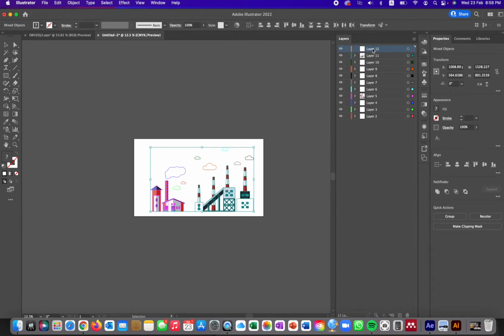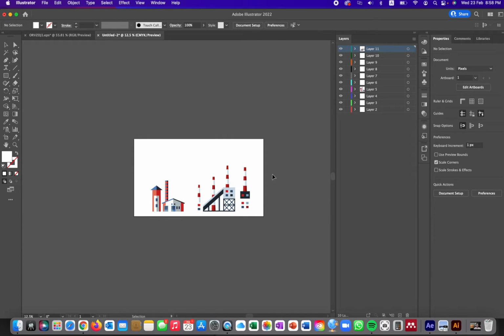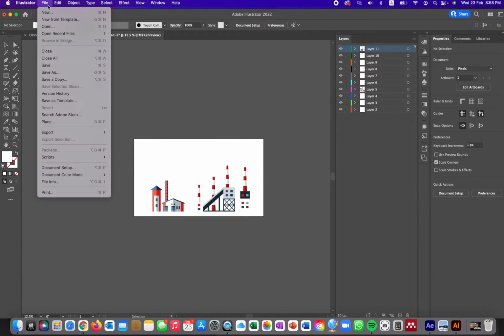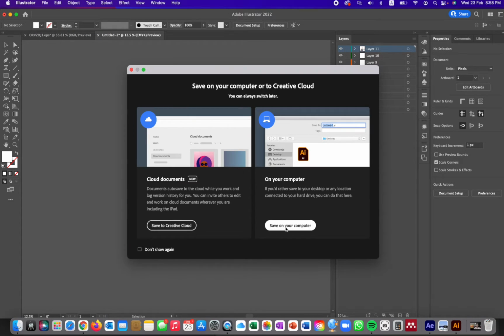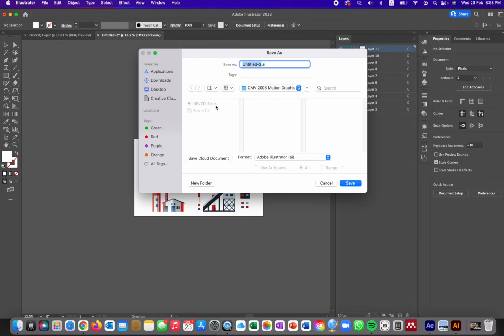Also, layer 12 we can delete because it is empty, there is no object inside. Right, now we are done. I want you to save the file. You can save it on your computer and name it scene 1.